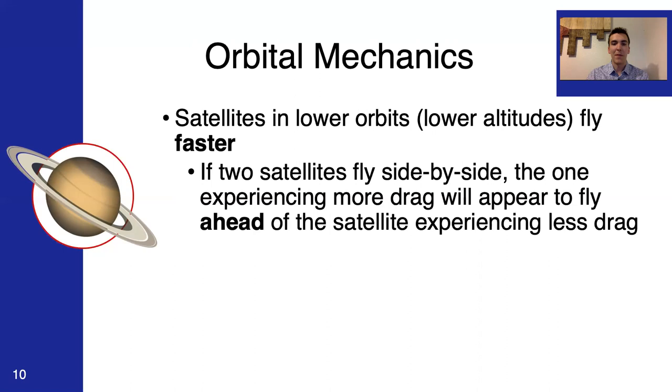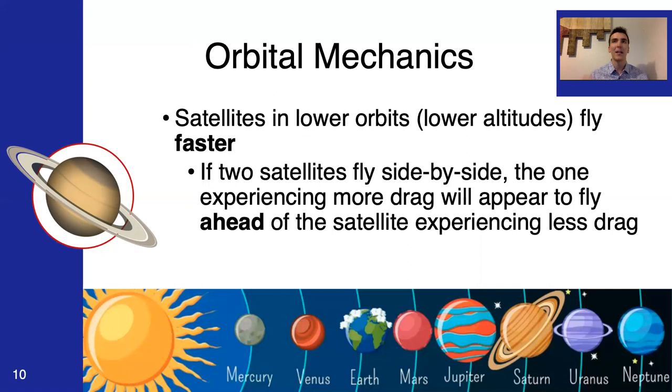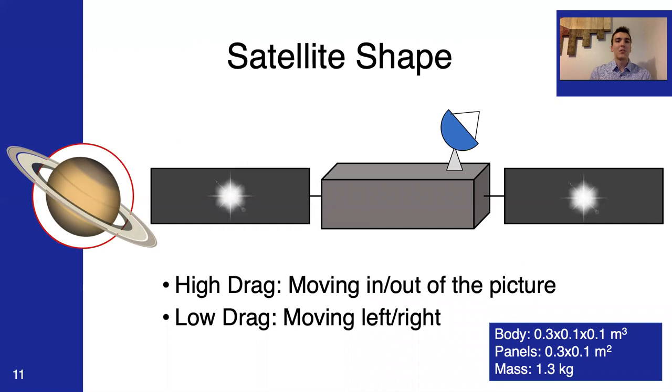One way we can kind of rationalize this behavior is by imagining the planets orbiting around the sun. So, if we think of planets as satellites around the central body of the sun, we can kind of correspond this behavior. Specifically, there is a mathematical relationship that governs the speed of the rotating bodies versus how far away from the sun they are or how large their radius of their orbit is. So, bodies like Uranus and Neptune take a much, much longer time to orbit around the sun than, say, Mercury or Venus do, and that's just because of how far away they are. So, we can liken this analog to the satellites orbiting around Earth and understand that satellites orbiting at a lower orbit or at a lower altitude will be moving much faster. And these are the crucial concepts that we're going to be using to our advantage in constructing our algorithm.